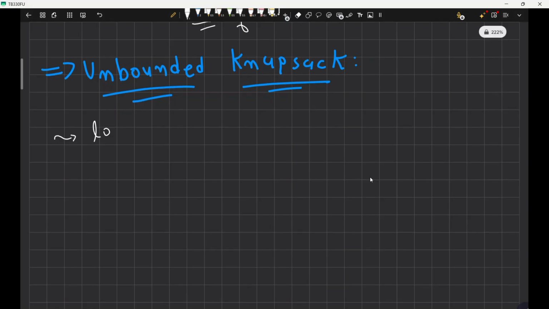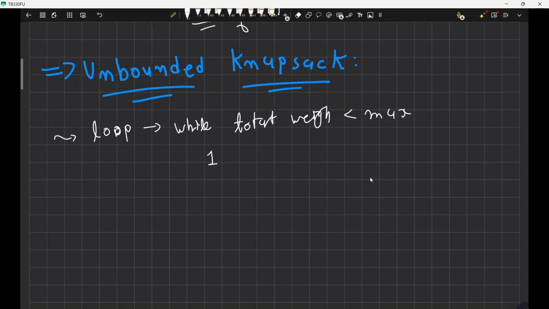Like the loop runs while the total weight is less than the max weight. Let's say I take the current element, the ith element, for one time.